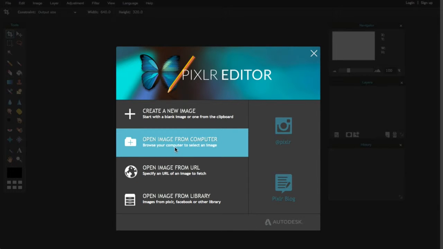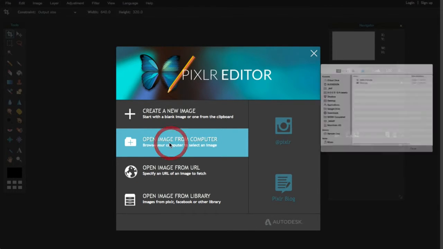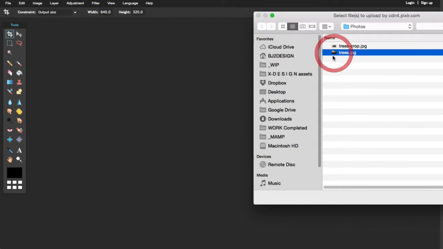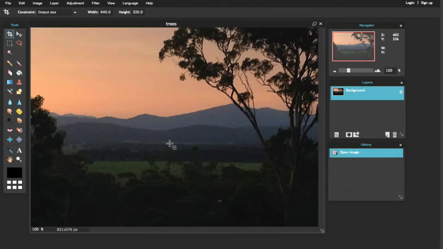So once again, we're going to open the image from a computer, take that original image of trees, and this time we say, well, we don't want to crop the image. We really like how it is that wide, so we're not going to crop the width of it anyway. We want that full width of that image, but because of the size, it's just a bit too high. So we need to look at how we can bring this down to get it to 640 wide for starters.